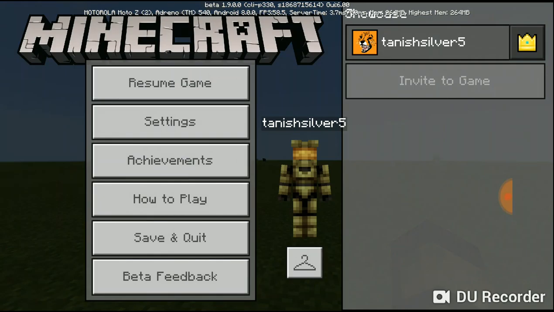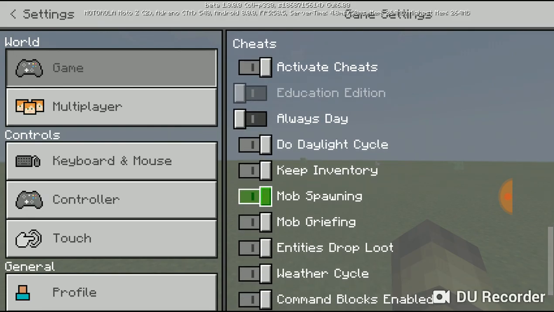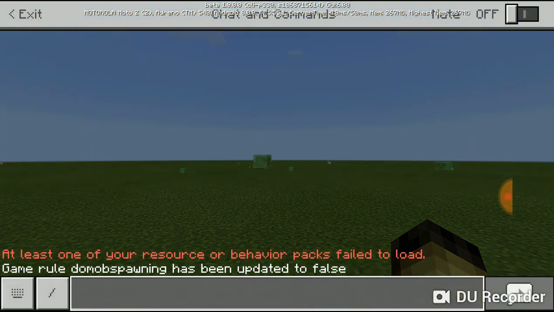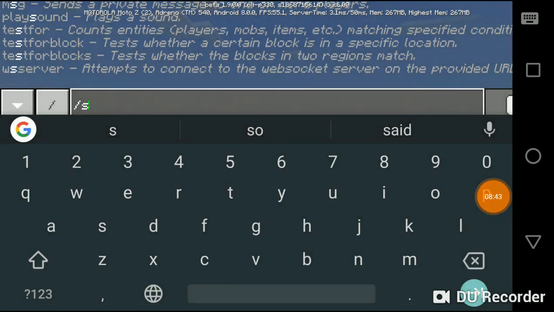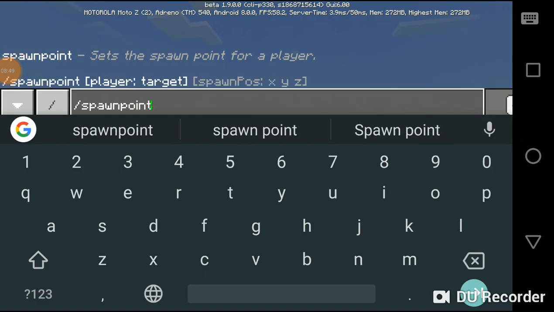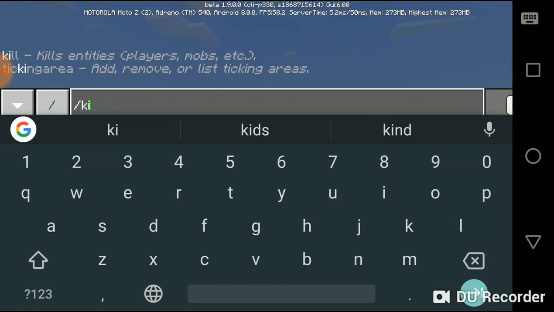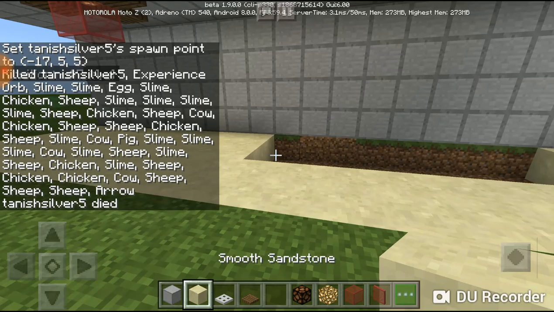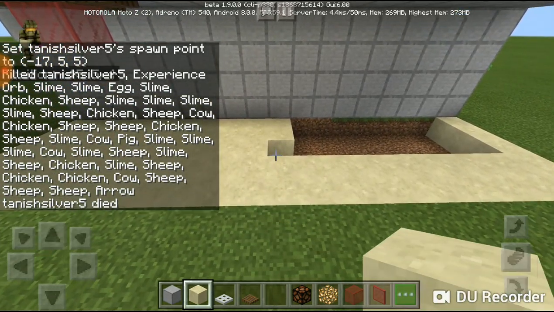I'm gonna go ahead and change the settings real quick to mob spawning off. I'm gonna do slash... Oh, let me move this over to here. Spawn point. Bam. And slash kill at E. And you can now die in creative on pocket. You weren't able to.